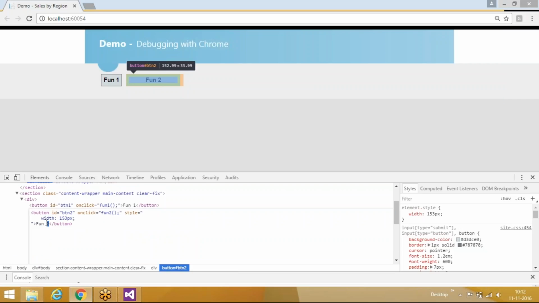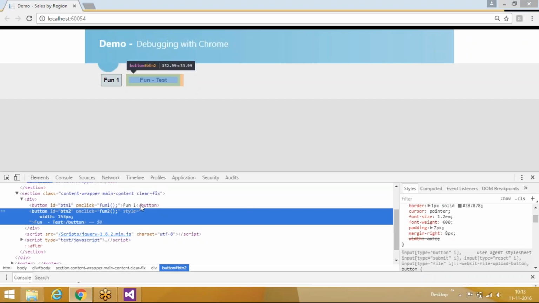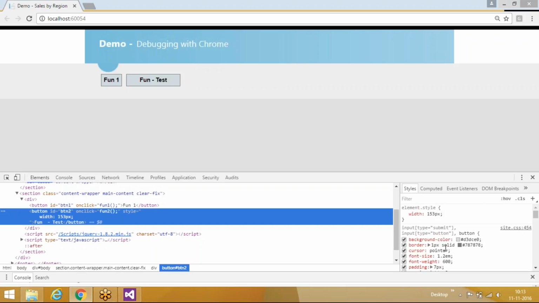Suppose I'm changing this name, right? I'm changing it to function test. So I can do it on that side, and I can commit that, and I can see how my page will look if I change it like that, right? And so on. There are many properties which you can try on the left side or right side. You can change your HTML in many other ways, and you can change your CSS in many other ways. So you can see on the client side how your page will look if you change it this way.